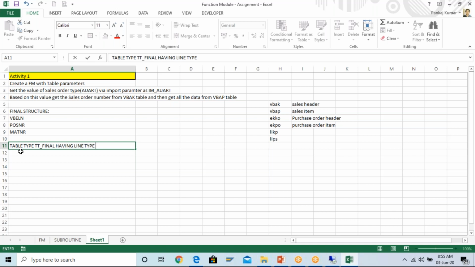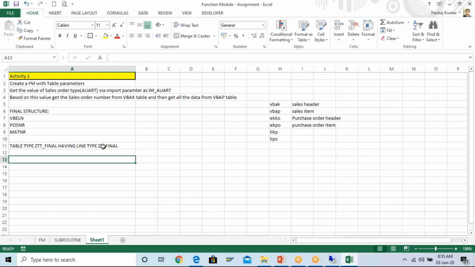You can create one structure and give it some name, starting with Z, like ZJDS_FINAL. In JDS_FINAL you should have these 3 components, right? And for this table type you have to mention this as a line type. So this will become your table type, and this table type you have to use in this final.